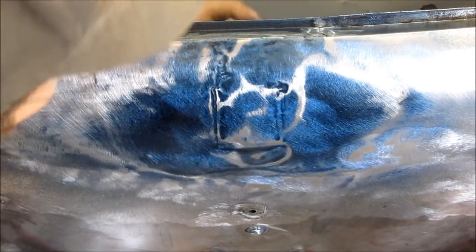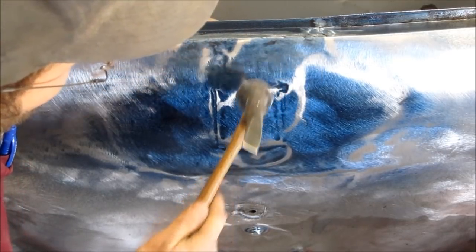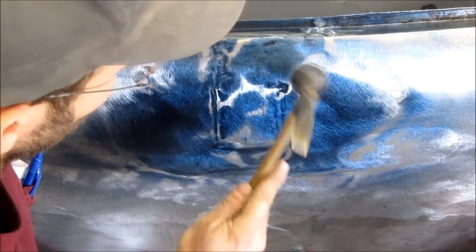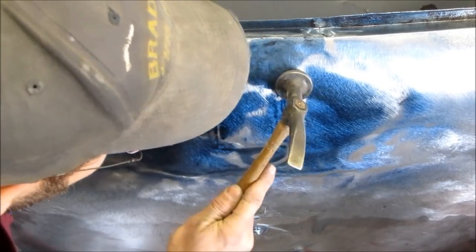The panel's damage was actually much worse and was dented in further than it is now, and unfortunately it was roughed out quickly before the decision was made to make this video. But as you can see, there's still plenty of damage that needs to be repaired.